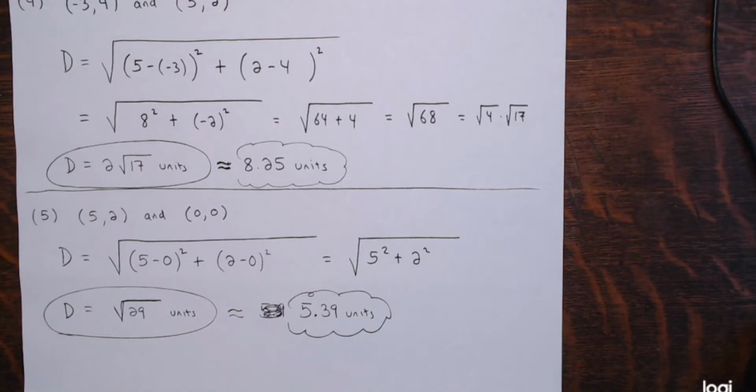Very simple setup. Again, you can draw pictures of right triangles, pictures of segments. Use that stuff. Use the Pythagorean theorem if you've got a right triangle involved. Or just jump straight to the formula. Take the square root of the change in the x coordinates squared plus the change in the y coordinates squared. And then, of course, simplify that square root as much as possible. And if you're asked to round, just pay attention to how many decimal places you're asked to round to.